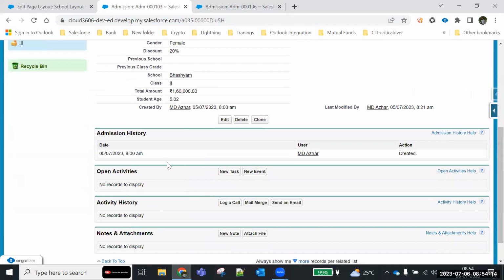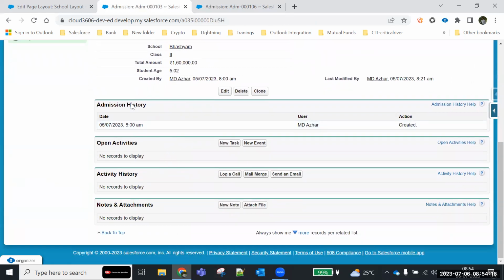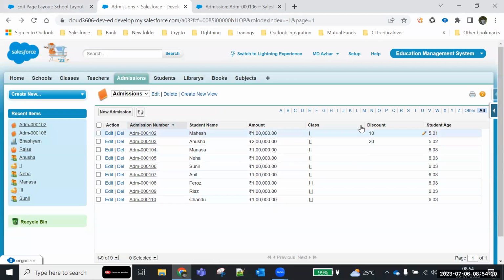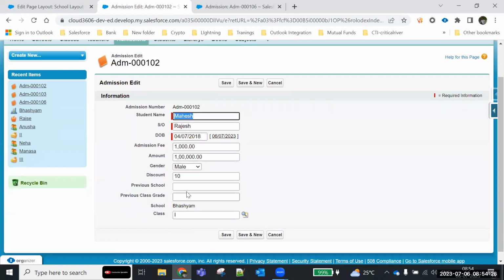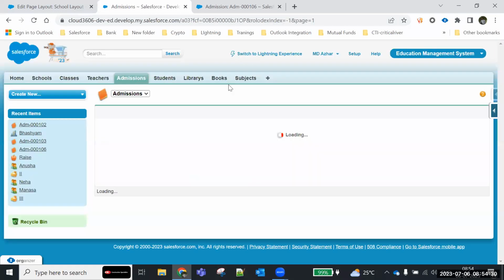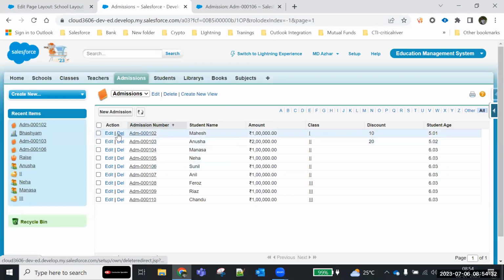If he wants to see the child records or parent records, then he has to go inside. Otherwise, he can directly see here, and if he wants, he can edit here also. Click edit, then change. If he wants to delete the data, he can delete directly from here itself. No need to go inside and delete it.